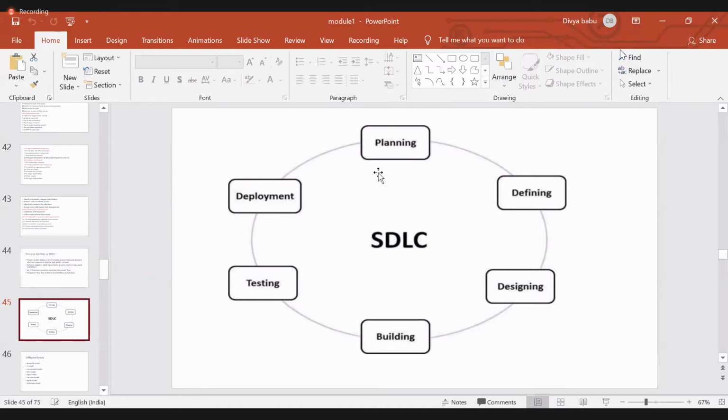First, we should go for communication. Through communication you can plan, then define, meaning analyze, design, build, meaning construction, then testing and deployment. The terms may be different in textbooks, with slight differences, but the concept is the same.